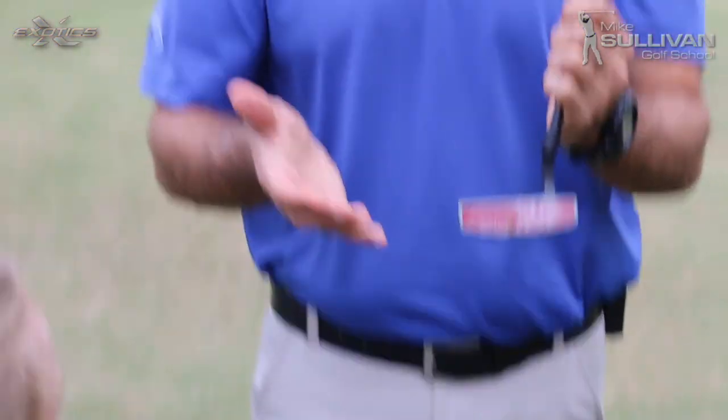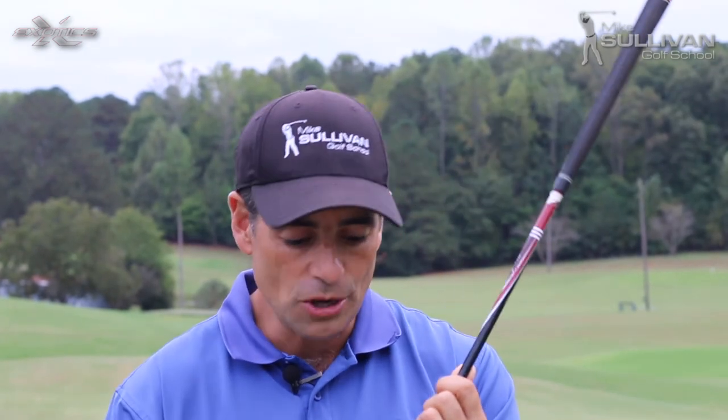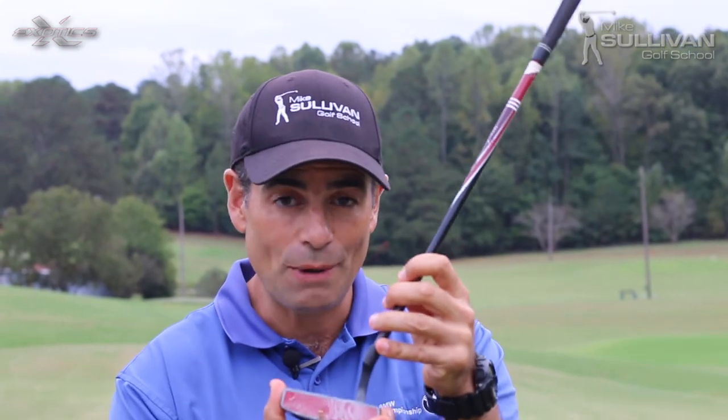So as you start doing this more and more, you're going to find the longer the putt, the harder it is to make contact with the center. So make sure you practice with this foot powder on your putter, put down your target line, know where you're aiming, make center face contact, you'll make a lot more putts.